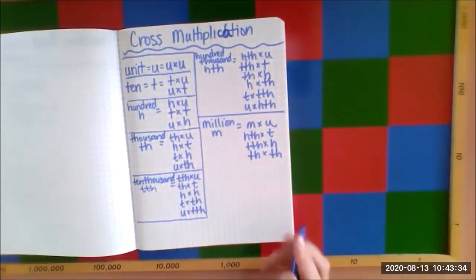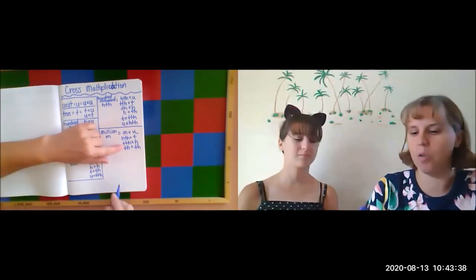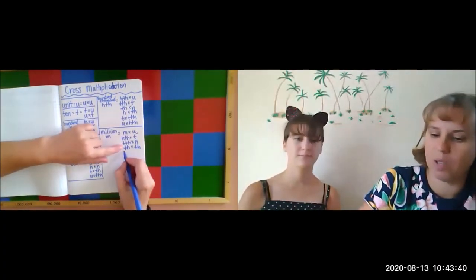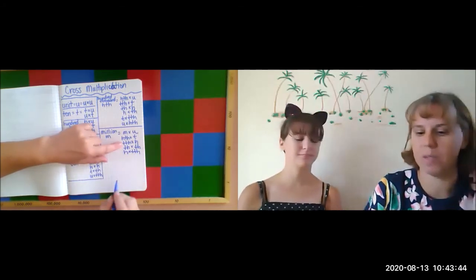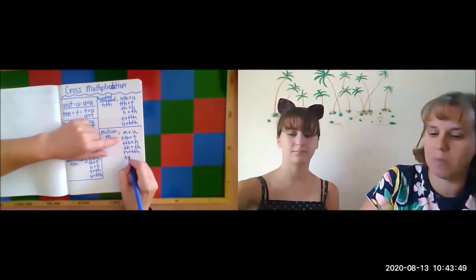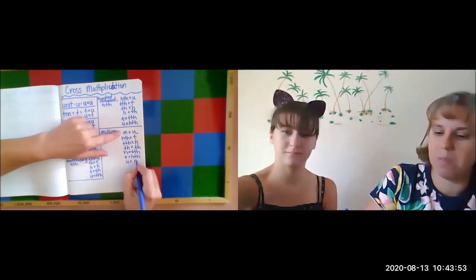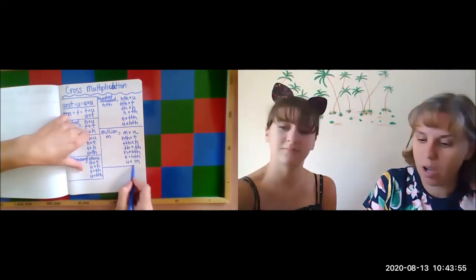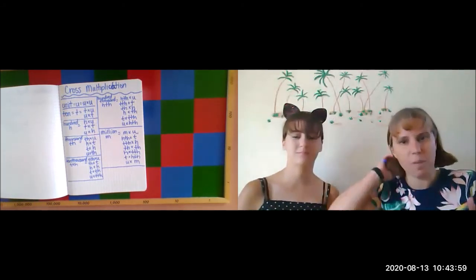Okay, and then we already know because of the commutative law that they repeat. So we know that after 1,000, we look at 100, and 100 times a 10,000, the opposite of this one. And then we look at our 10, and it'd be 10 times 100,000, and our unit times a million. Those are all the ways that we multiply to get up to a million.